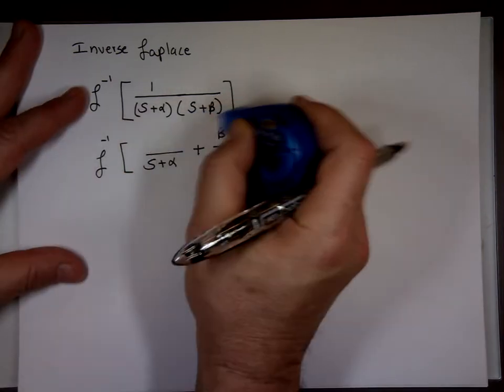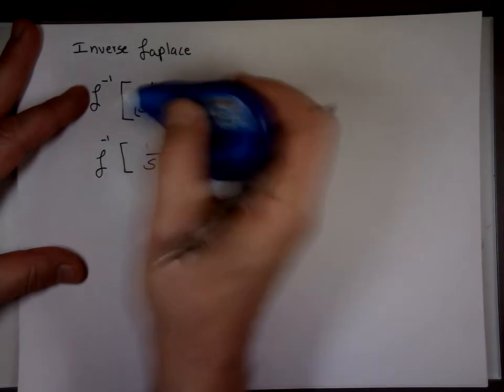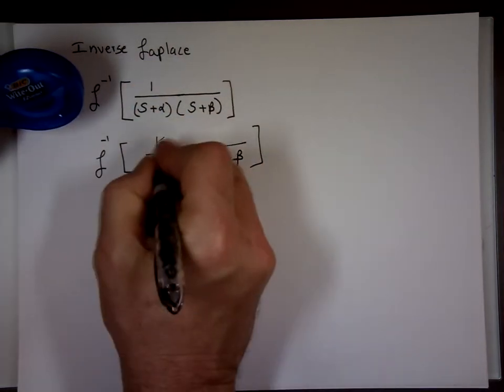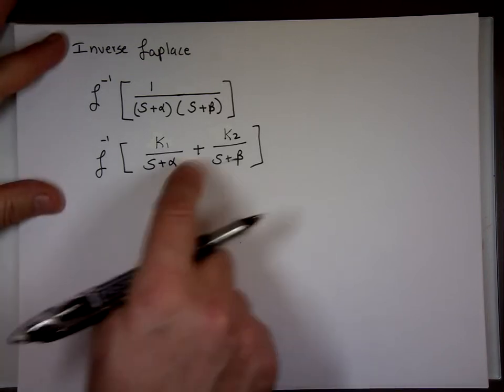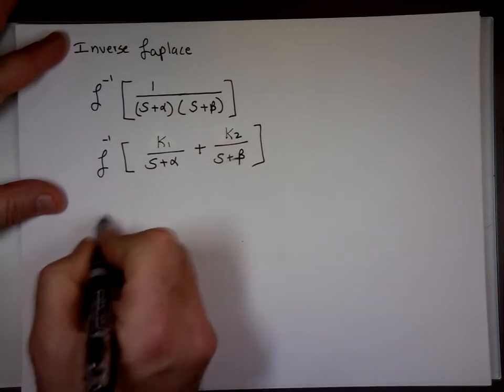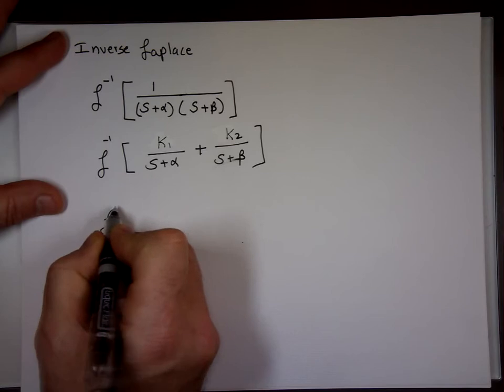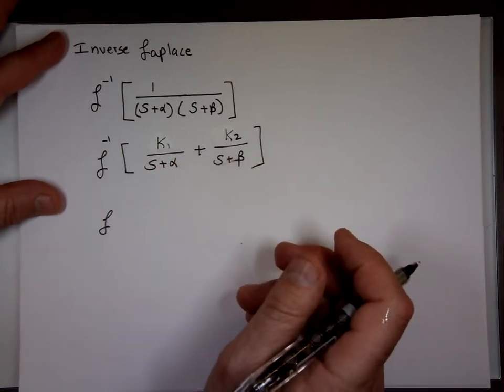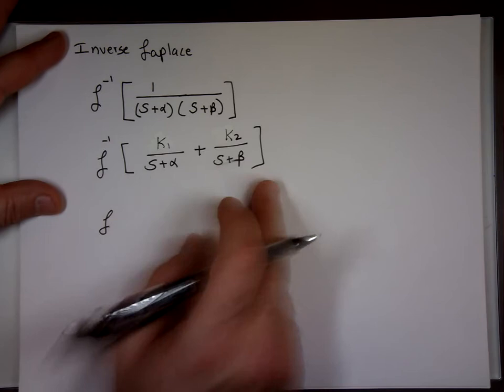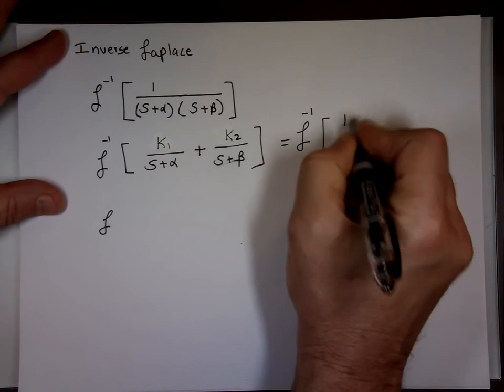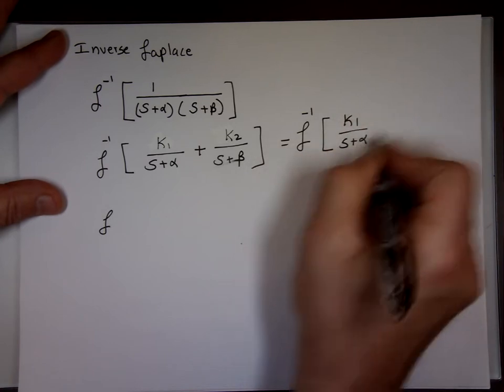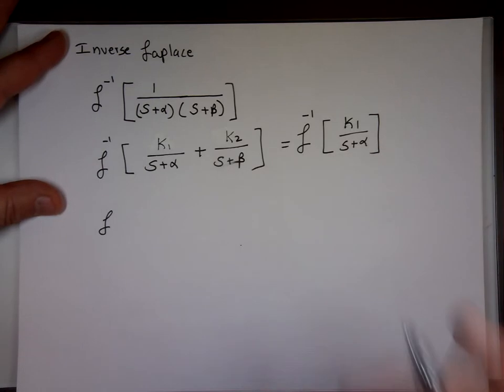The question is, if I know what the value of that constant, I'm in good shape. Normally in math, if this is equivalent to that, so if I find the LCD, and the reason I want to put it in this form is because if I know if this is really correct, if I know what K1, K2, I can take this problem and rewrite that as the inverse Laplace of K1 over S+α. When you have integration of addition, you can break it down to two separate integrals.